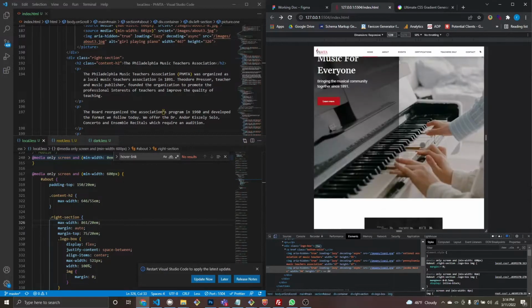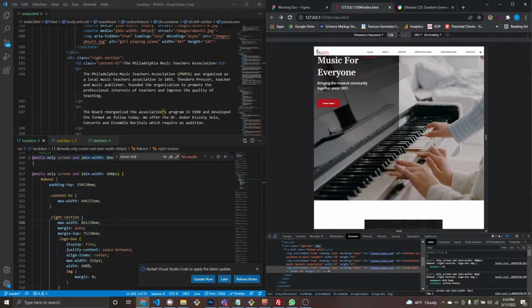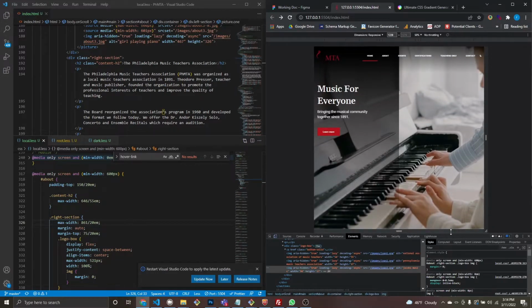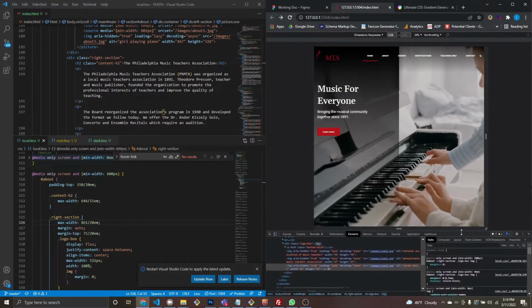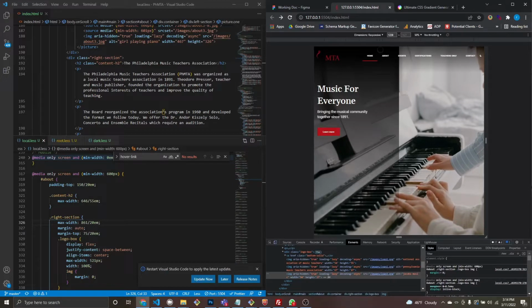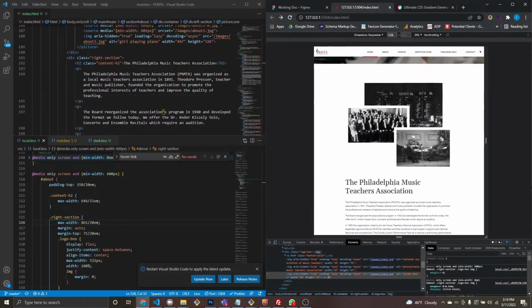Ignore this, this is just 100 view width. Normally it would be like this for a computer screen, right? But because I'm doing my thing on a longer screen, it thinks that what it's doing is the 100 view width. So now I got to decide at what point I want to make these side by side.